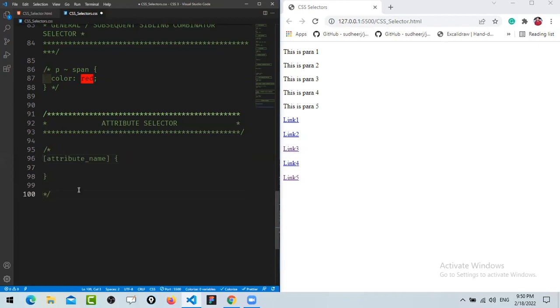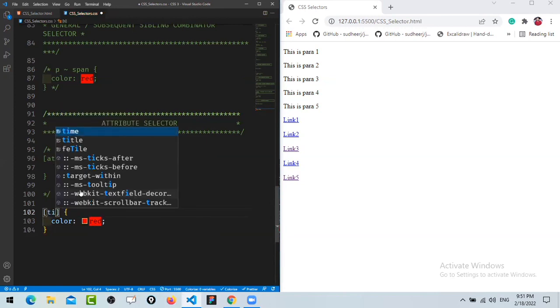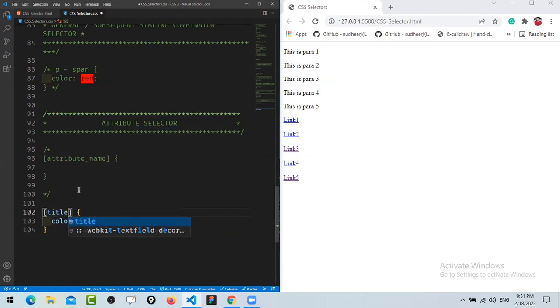Now, if you have to target any attribute and have to apply, let's say, color red. Okay, so here you have to write the attribute selector. So you have to write here, first of all, a square bracket in between. I'm saying target attribute title. So target all those elements, okay, which is containing which attribute? Title attribute. So now I'm going to save this one. Let's see what will happen.